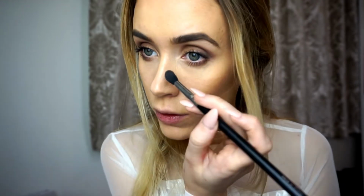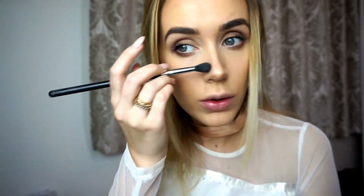Get the blending brush and just do the nose, but get like the tiniest bit of product, because you do not want it obvious. You've got two lines going down your nose. That would not look cool.